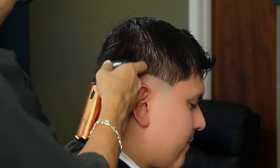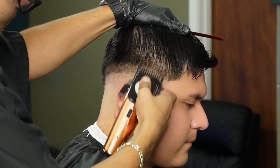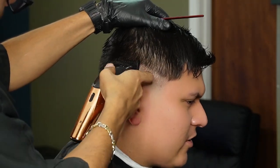Now that we're done erasing our initial guideline, we can move on to the one guard all the way open and create our third guideline. Remember to use the lever to soften up this line and get it ready for the half guard.